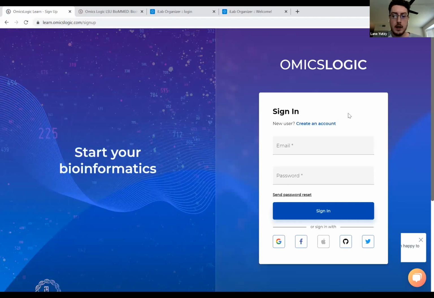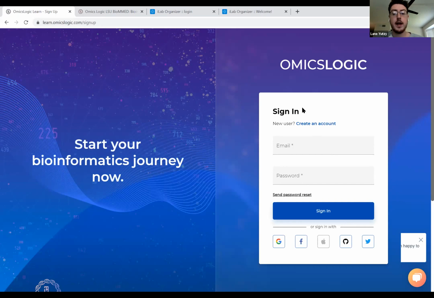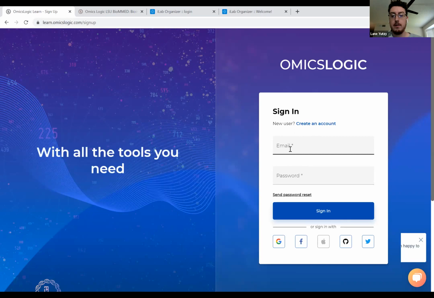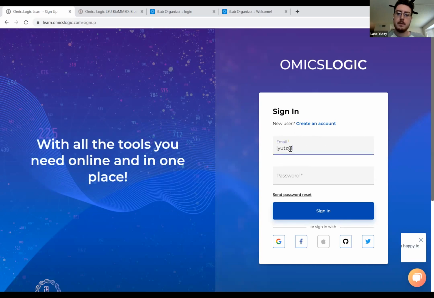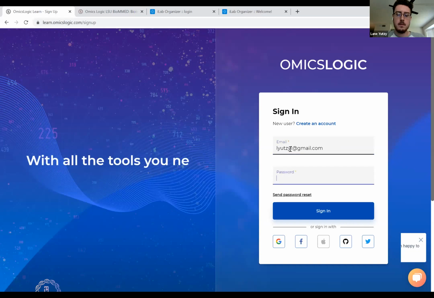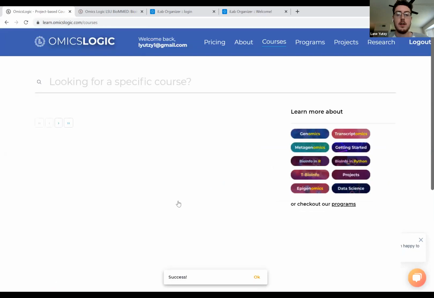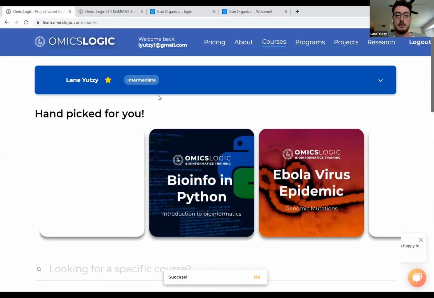It'll change how this window looks from sign in to sign up, and it'll have one or two extra boxes to fill in some information like your name, your email, and then the password you would like to use. Since I have already done that, once you make your account, make sure you sign in. So I'm going to go ahead and do that. Make sure you hit sign in once you've entered your information, and it'll take you to a page like this.